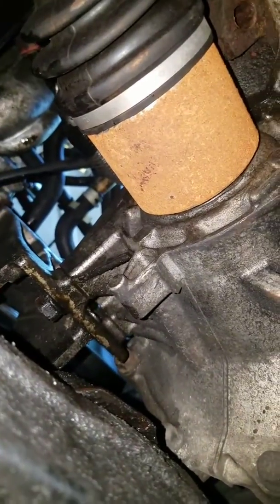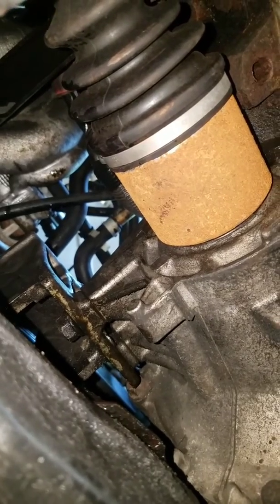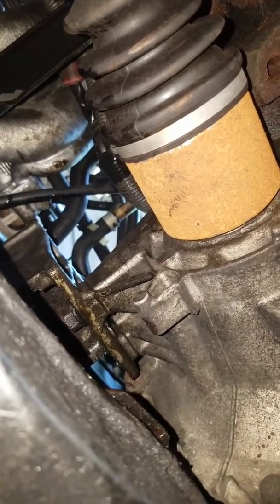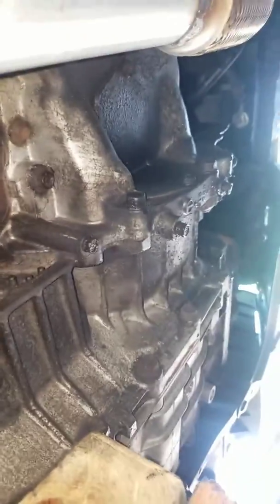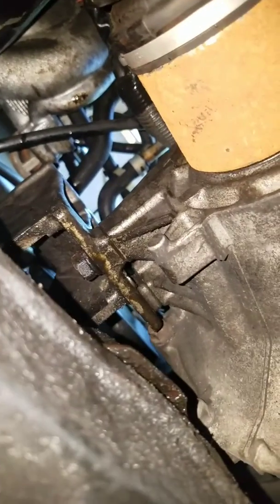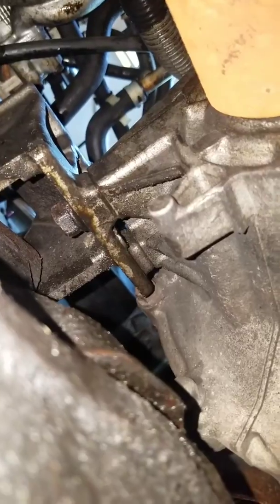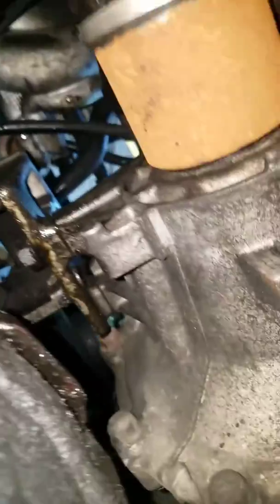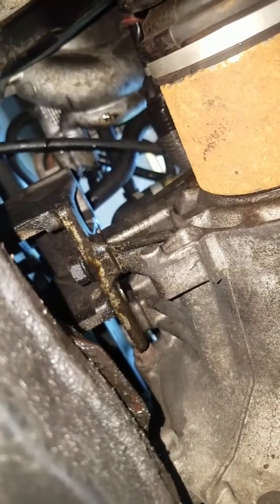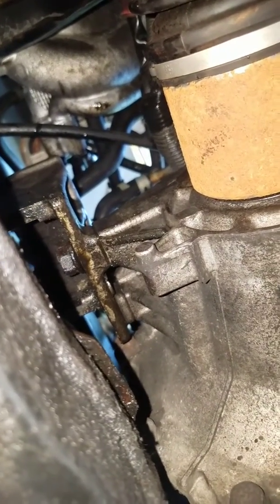They quoted us at over $1,200 to replace these mounts. I got them online for about $140. So far it's taken me a whole day, and that's because I had to grind open the front and everything. But if you got the money and you really want to keep this car, just pay the thousand bucks. If you can repair stuff and you're confident you can do this, it's going to take you a whole day but you will get it done. Little by little — just please be safe.